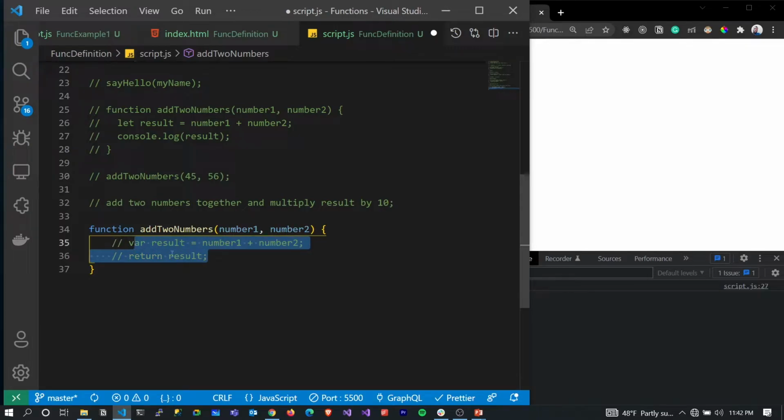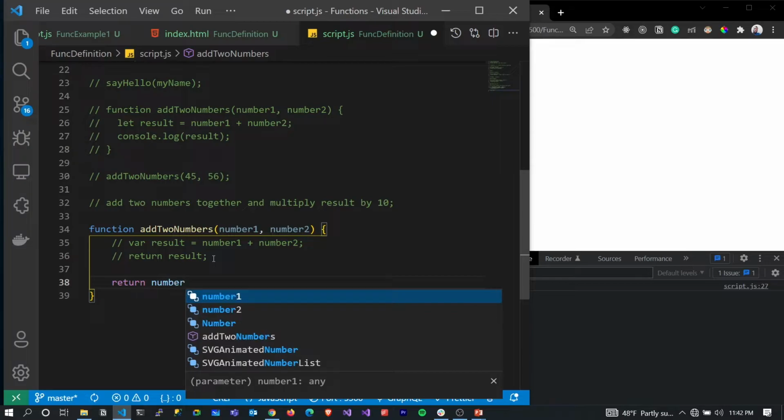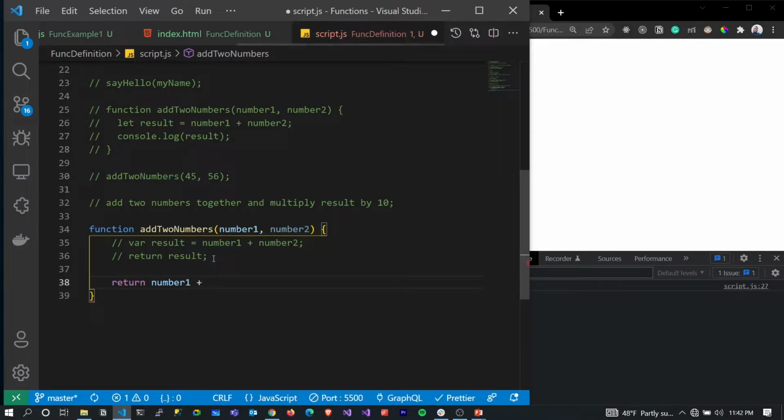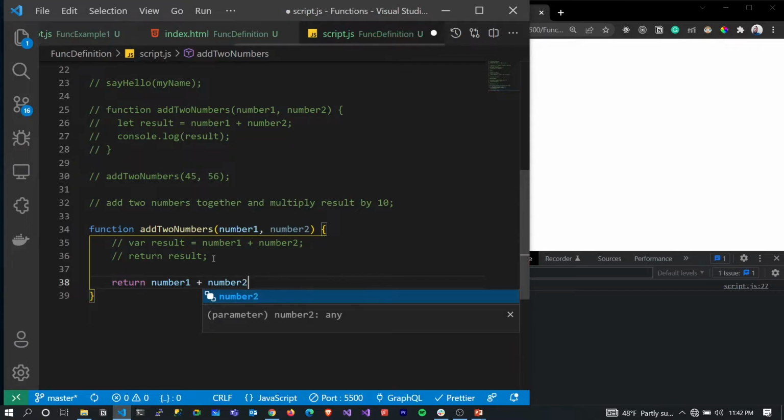So I'm going to comment this out just so that you can refer back to it. Or simply we can say return number 1 plus number 2, and that's it, guys. That's it. So we are simply returning the results of number 1 and number 2.